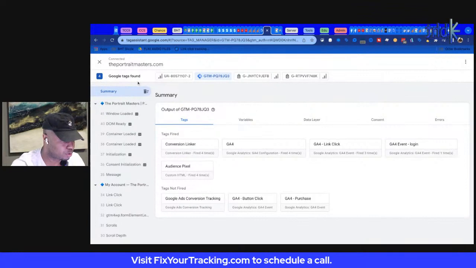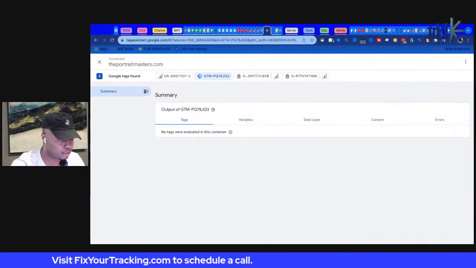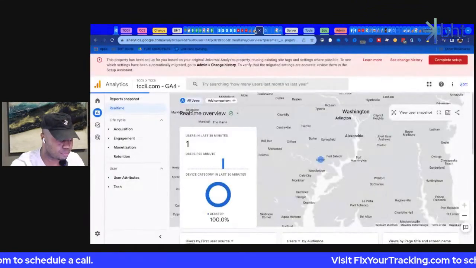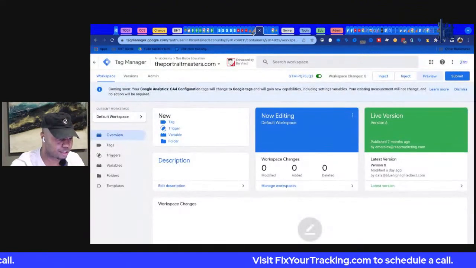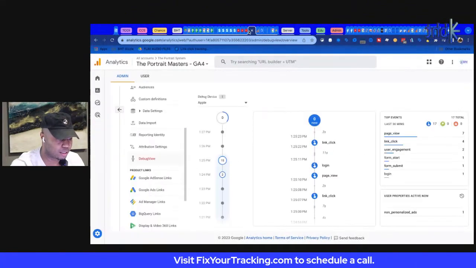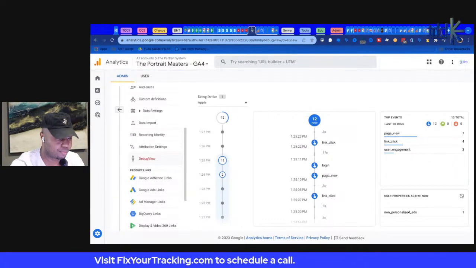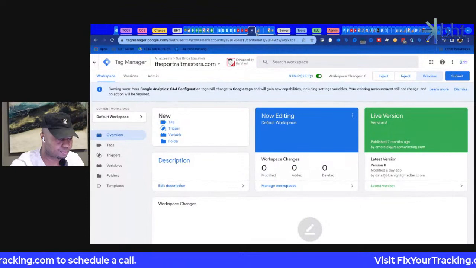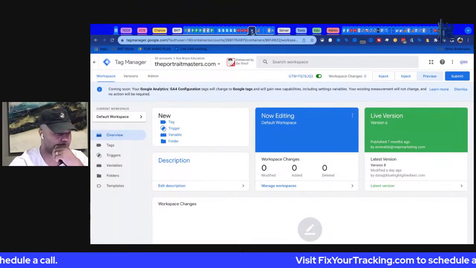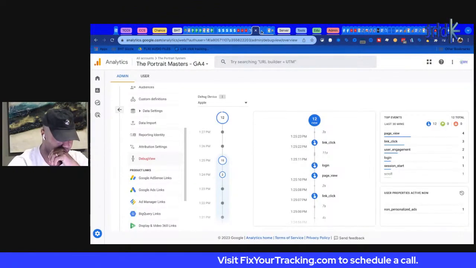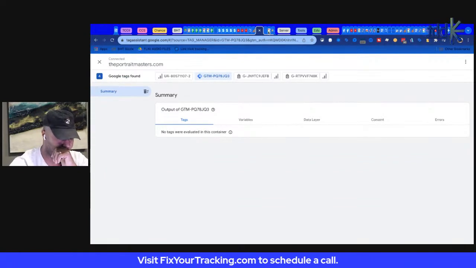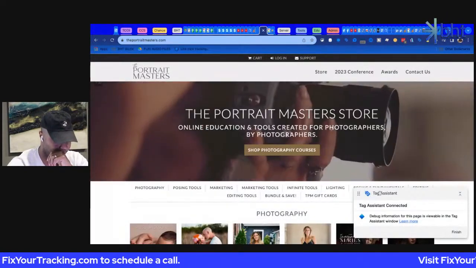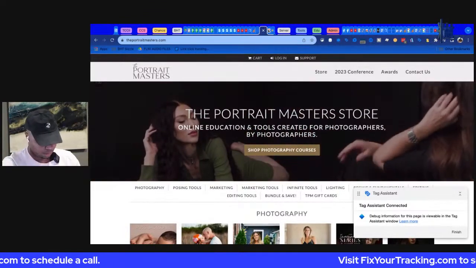So you go to preview mode. Word to the wise, you always want to clear this out if you're running a new test. And then I'm also going to do something here, actually. Yep, this is the one. That's GTM. So these two, we'll focus on those today. Okay. Preview mode, got the tag assistant. This is a Chrome extension as well. Go ahead and show you that.